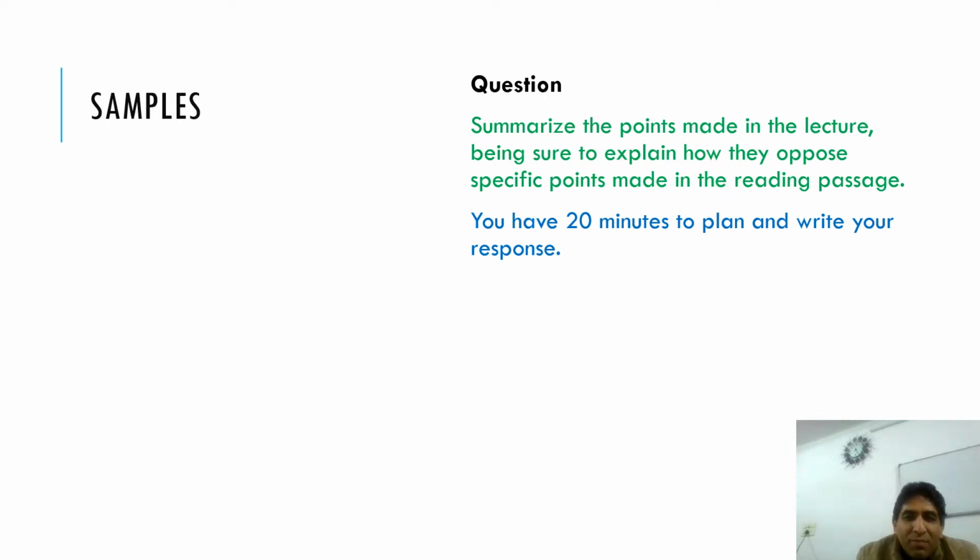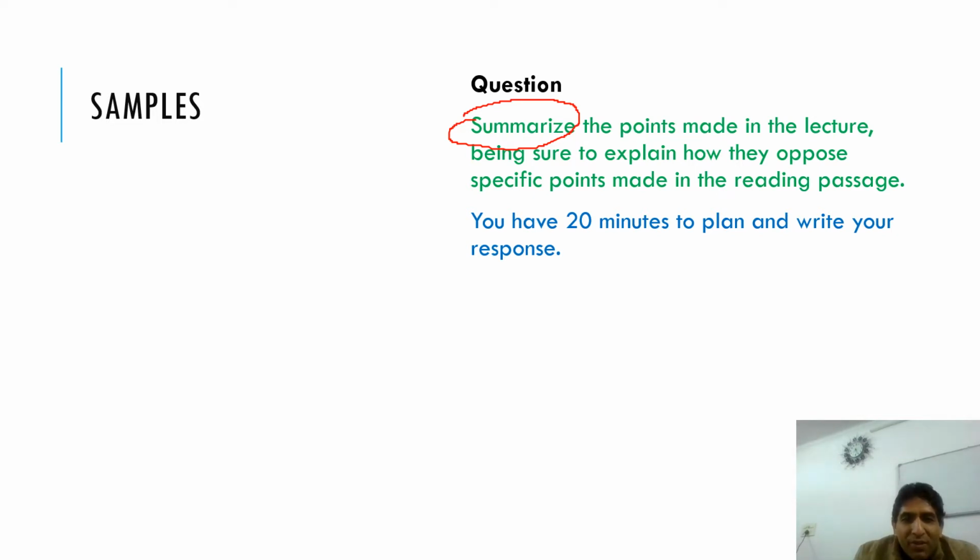Summarize the points made in the lecture, being sure to explain how they oppose specific points made in the reading passage. See, this is very important to focus on. The statement says summarize the points. It's not saying describing the points. Summarize means you are supposed to be very precise. So this word is very important here because it says summarize the points made in the lecture, which means you are supposed to showcase your skills of precise writing.